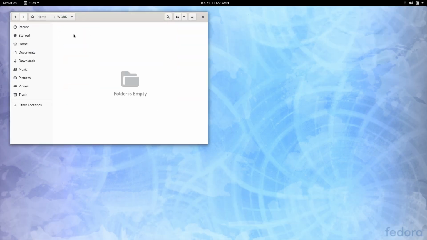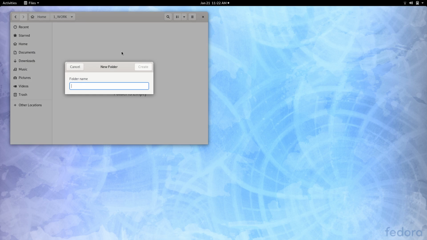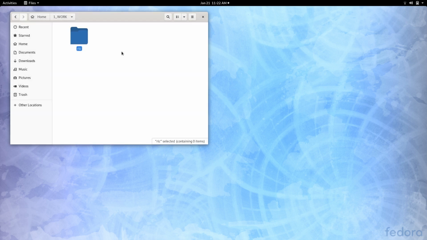So in the work folder, it is empty. Let me create a new folder. I will give the name as the topic which we want to simulate. Let us say it's an RLC circuit. So it's a RLC. So remember that for every circuit or every project, you have to create a folder.